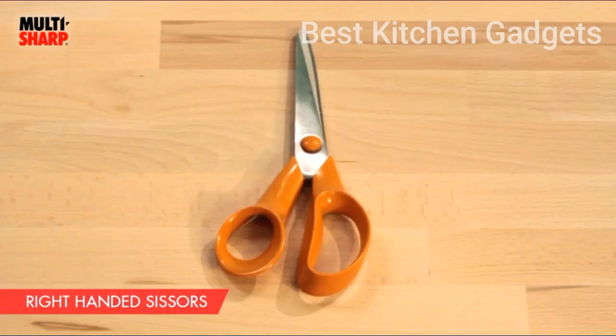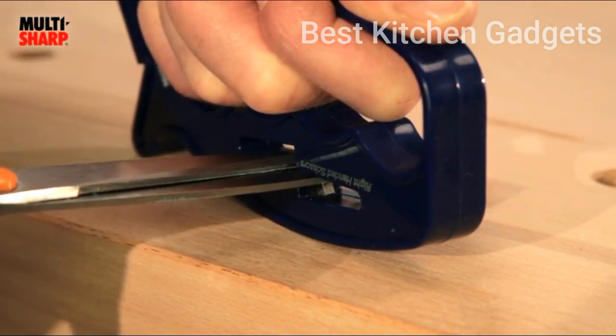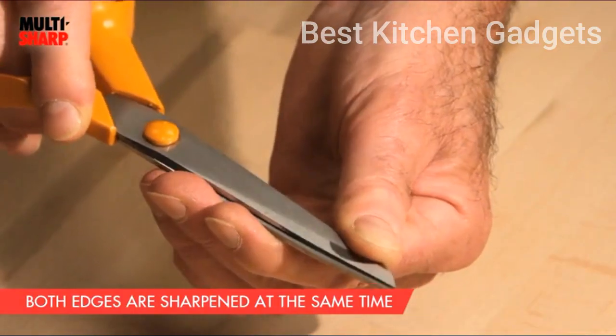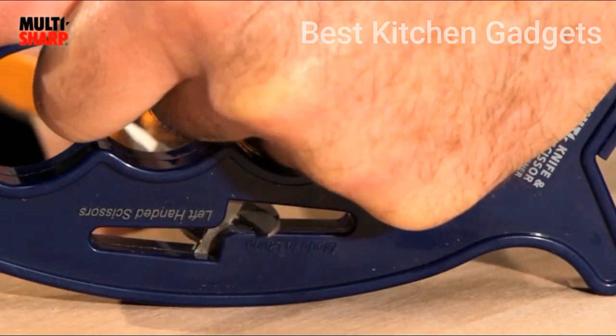To sharpen right-handed scissors, the sharpener is held in this position. Close the tips of the scissors onto the tungsten carbide and push them forward smoothly. Close the blades on themselves to remove any burrs. Withdraw and repeat until edges are sharp.